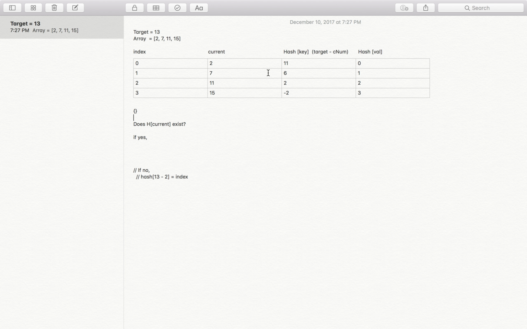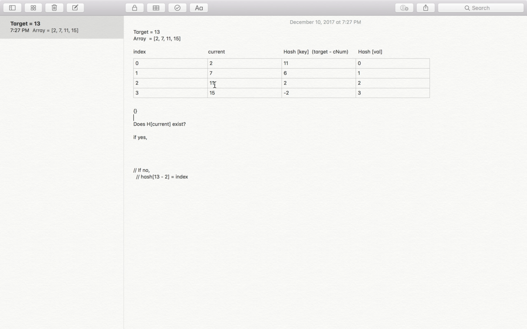So when we check for 7, we know that our hash object has 11 as its key and 0 as its value. But when we get to the second one, we check if hash current exists. So hash 11 here exists, and its value is 0.